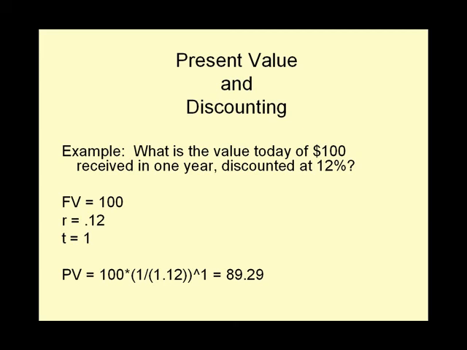Note that this indifference between $89.29 right now and $100 a year from now is due completely to the notion of the time value of money, or the fact that money is more valuable now than it is in the future. Hence, if we're going to postpone receipt of money, we're going to want more money in the future than we have right now.